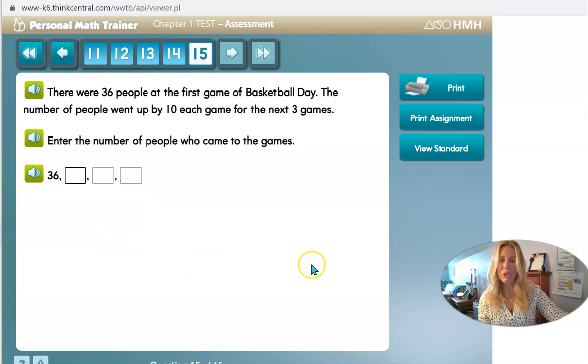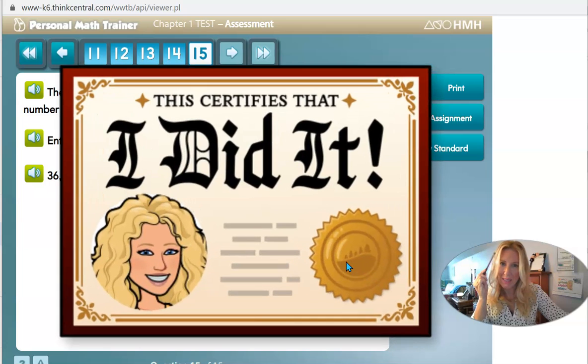All right, manatees, you've got this. When you're finished, you're going to mark done. You will turn it in, and then I will tell you you can hang up from the meet. Remember, you need your pencil, and you need your scrap paper, and you need your positive mindset. You've got this. I know you do.